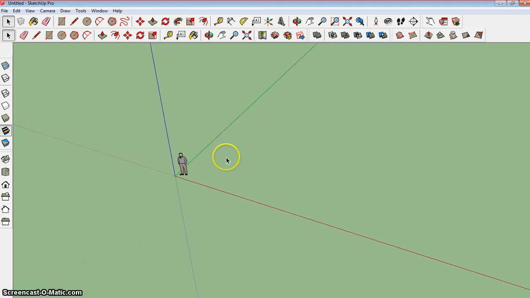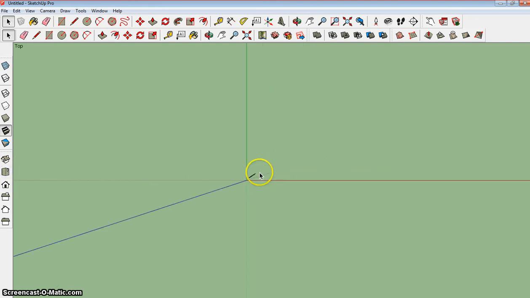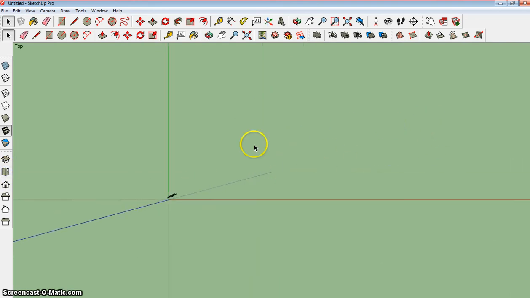So what we're going to do is we're going to make a room. I think it's a lot easier to draw from the top view, so go over to your house toolbar. This is actually called your views, and click on the top view, and you're looking down on the guy now, and we're going to actually draw a room.